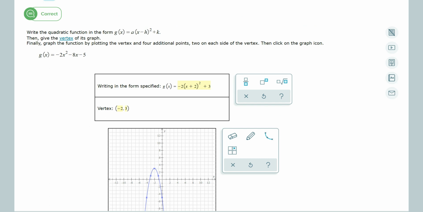If you know the -b/2a method, and you know the standard form, and then this guy here, I don't know if you can see my mouse or not, but this right here is the vertex form. You can really transfer back and forth pretty easily. So anyway, that's my version, and I hope you understood that.